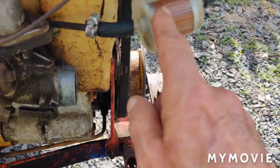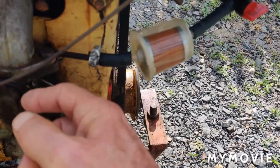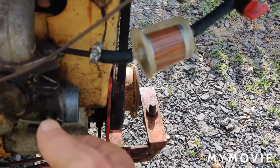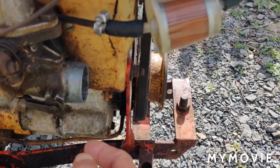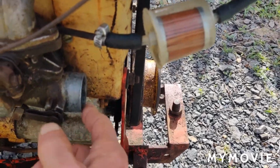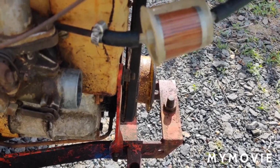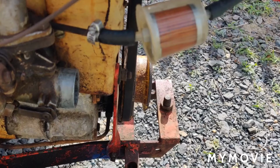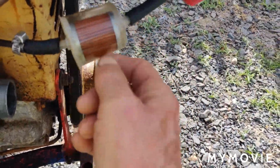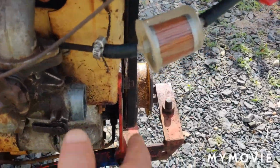So what I did today was I took the fuel line off here where it goes in, the inlet here, and I sprayed some brake clean in there to dislodge it. It seems to be working okay. I have the gas turned on right now, and if it wasn't seating, the fuel would be coming out of the throat here. So I'm going to get this back together here and make a couple of passes in the field, see how it is. I know I had the gas shut off, but even though I shut the gas off, what was left in the filter here probably ran down in there and flooded the whole thing out.